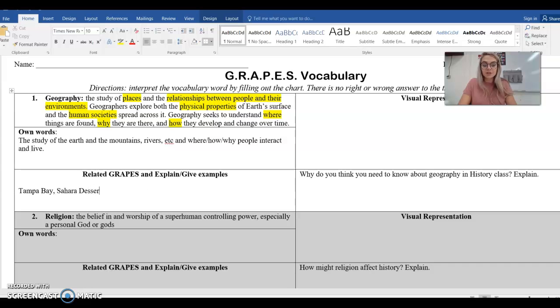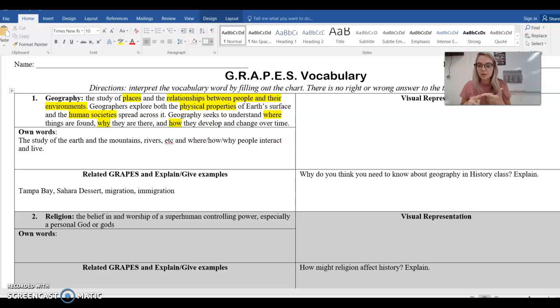That is a geography vocabulary word. Another geography vocabulary word is anything that talks about the movement of people, right? They're talking about why things are found where they are, how people are moving physically across the earth. So if you have something like migration, immigration, people are moving, they're interacting with their surroundings, they're moving from one geographic place, one country to another. So those are some examples of things that would fall under the geography category.